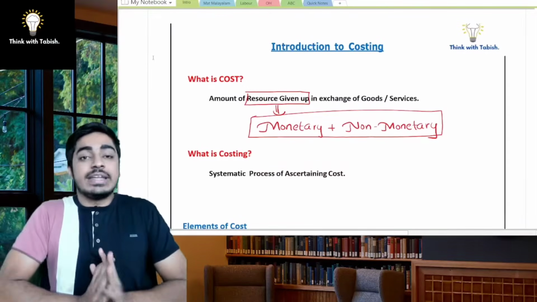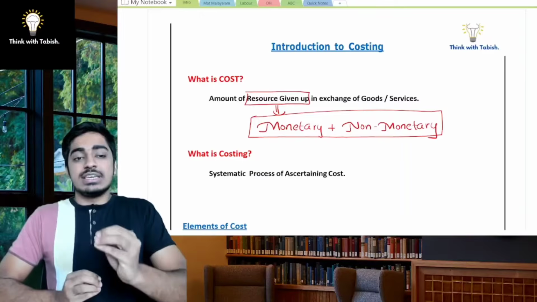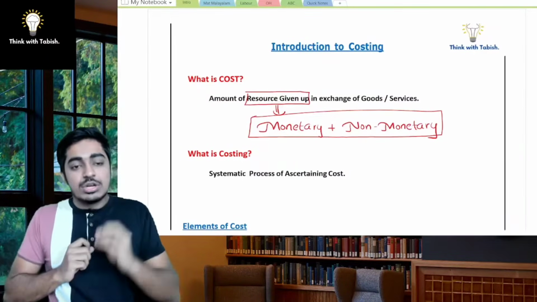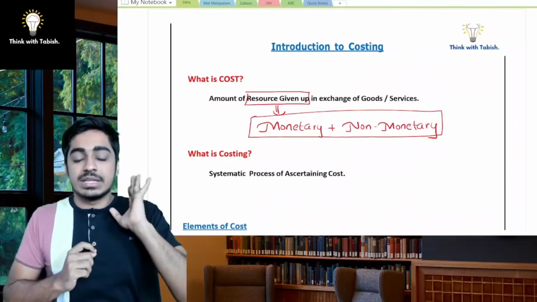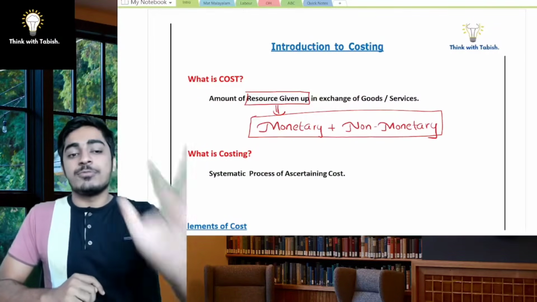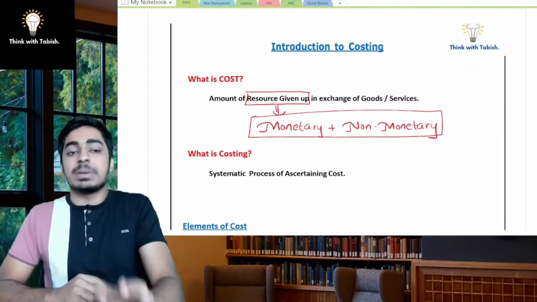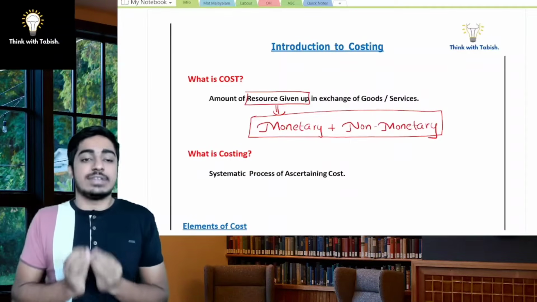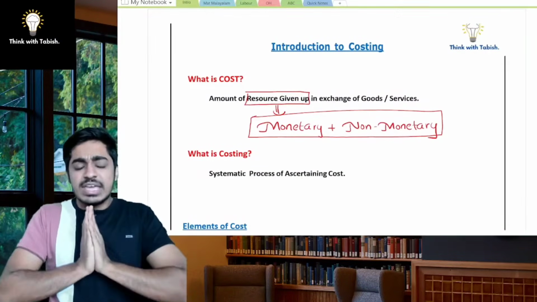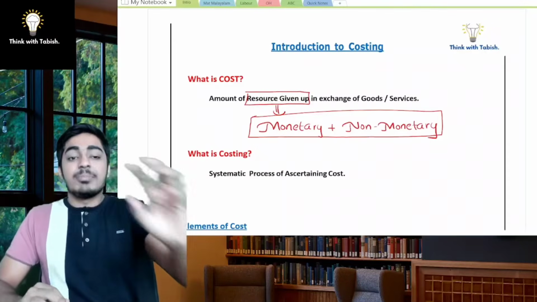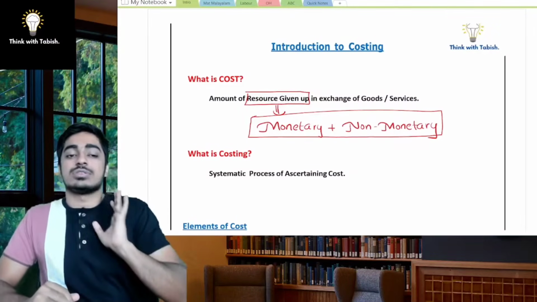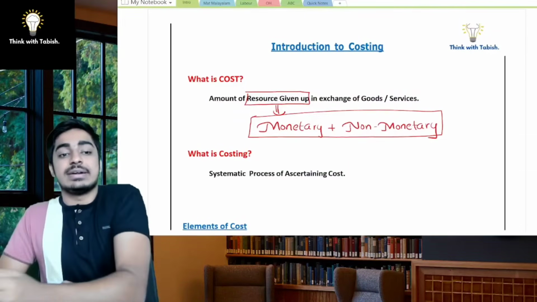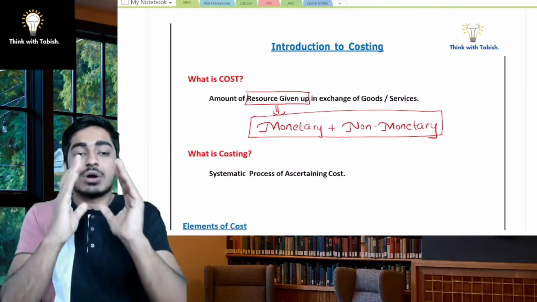So, first, before getting into costing, we need to know why costing is important. For any business, their objective is simple: to produce goods, to sell the goods or services, and earn profit. To determine how much profit they've earned or what is the selling price at which they want to sell the goods, they want to know what is the cost they have incurred. The golden formula for any business in the world is sales minus cost is equal to profit or loss. So to know what should be the selling price or how much is the profit they have earned, they want to know what is the cost.